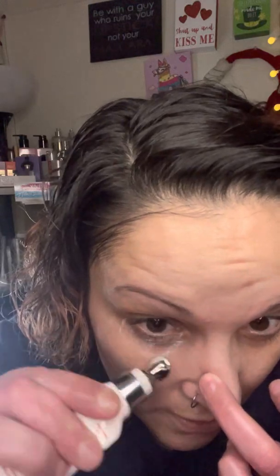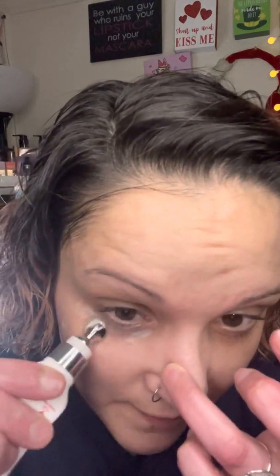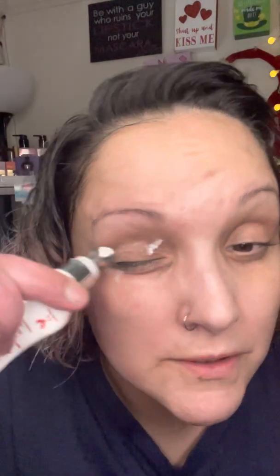This is actually the last thing on my list for my skincare. I do have another tube of this, so no worries. And this is the Dermalect Revitalight. You just get some out and spread it out on your eye. Okay, and you use the metal tip to massage it in. What the metal tip does is it helps it penetrate deeper into the skin tissue. I don't know, they tell you never to rub under your eyes, but then they give you these applicators that you're supposed to rub under your eyes, and I don't understand. I'm a bit lost with that.